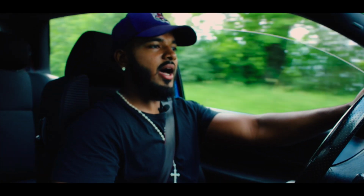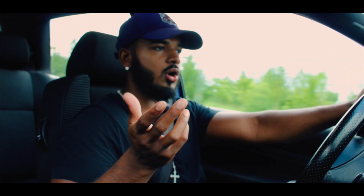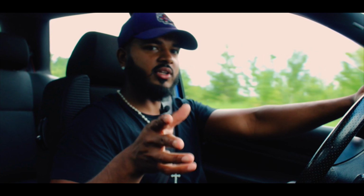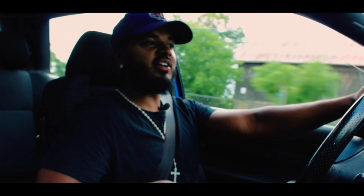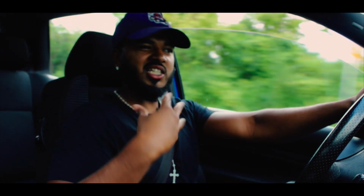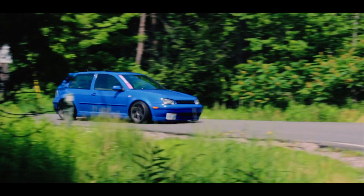Because I know these cars can be very fast. Obviously you go on YouTube and you see these cars pulling some crazy numbers, and guys all over Europe are tuning this thing. I knew it had a lot of potential and I've always wanted to drive one of these, and I'm very glad that the first time I'm getting to experience an MK4 Golf wasn't just a GTI, it was a 20th anniversary edition, because this is the top of the top.